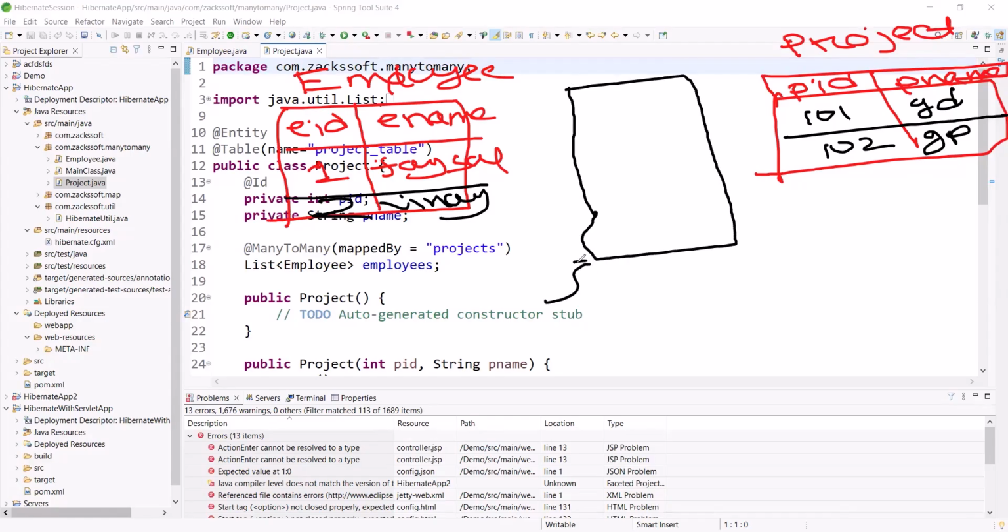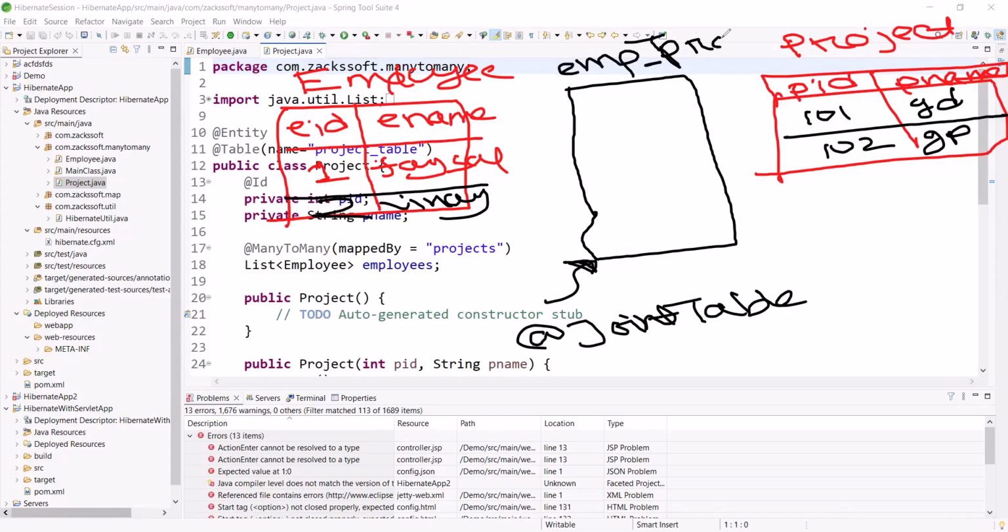To create this join table, we are using one annotation. Can you tell me the annotation name? @JoinTable only, right? At join column, join table. Any name you can decide, for example employee_project, with this one. For example, here EID and here PID.